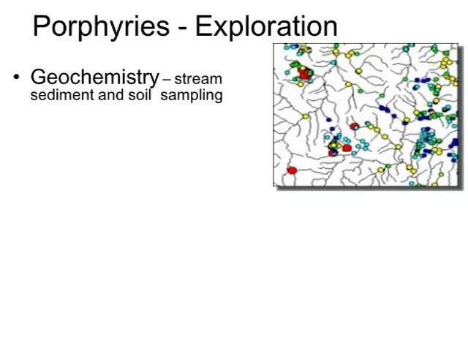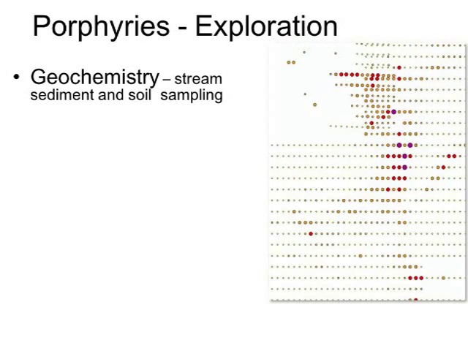The image shows the results of one of these surveys, again from Kinross's Fruta del Norte concession. The anomalous red samples identify 3 catchment areas that warrant further follow-up fieldwork. Stream sediment anomalies are usually followed up with a regular grid of soil sampling to identify the source of the stream sediment.